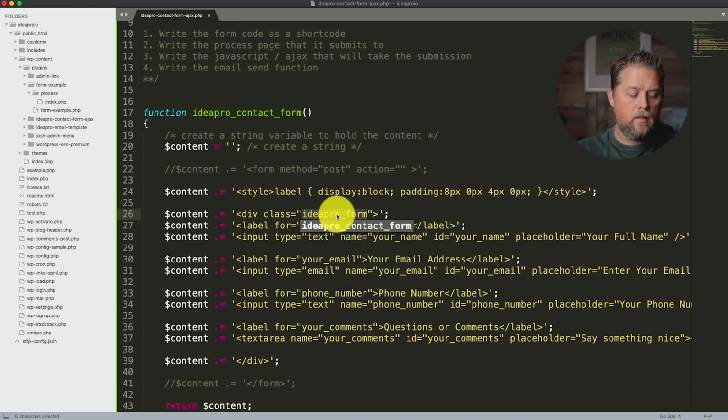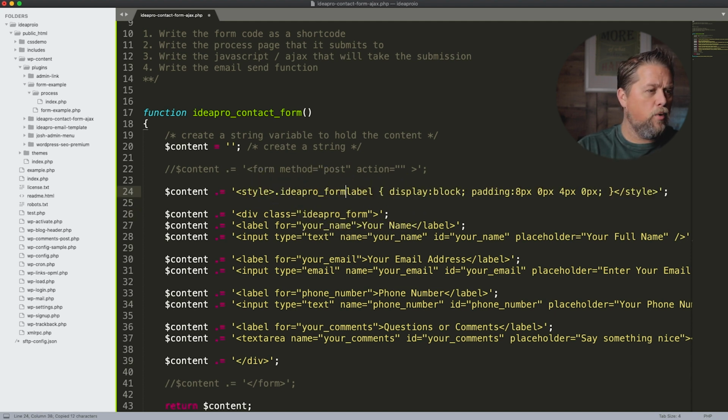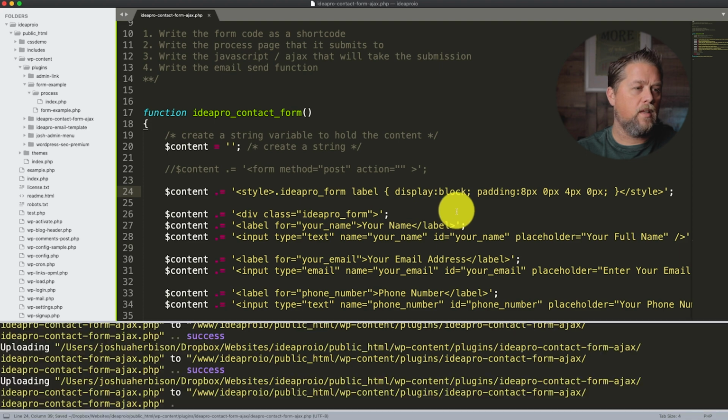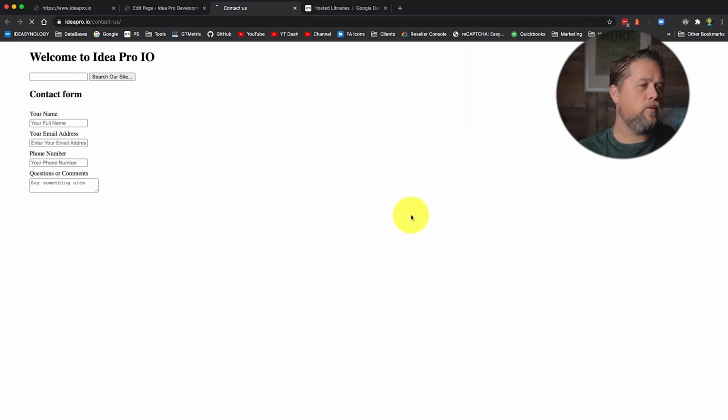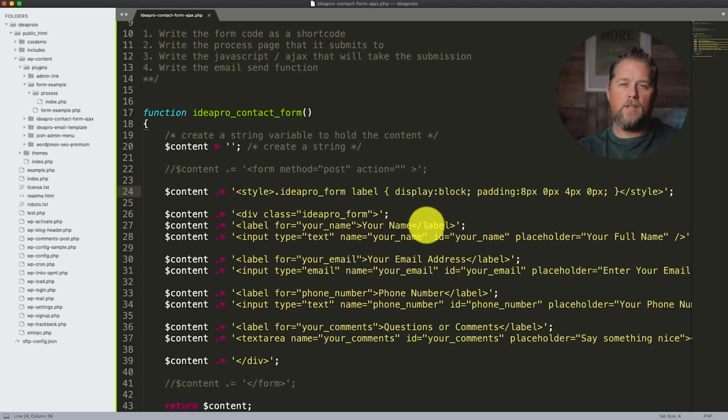So then up here we can say dot idea pro form label like that, and now the only thing that would happen would be that labels under this idea pro form class div would change, those labels only, right?